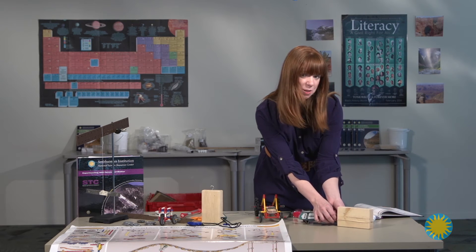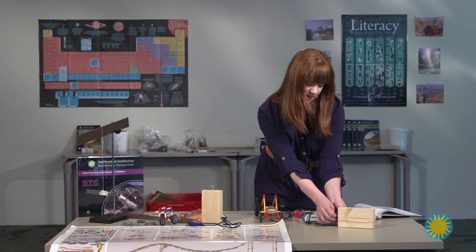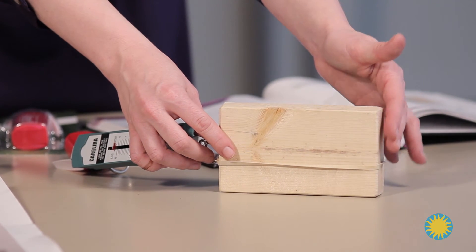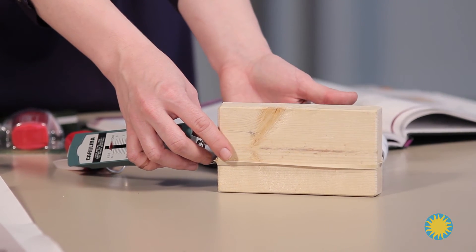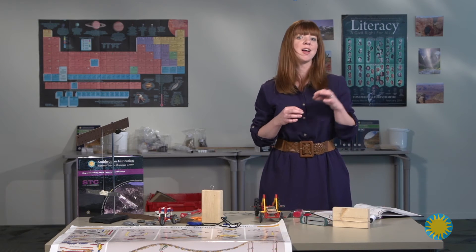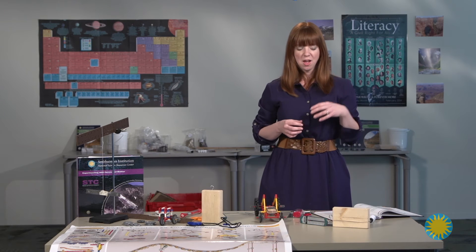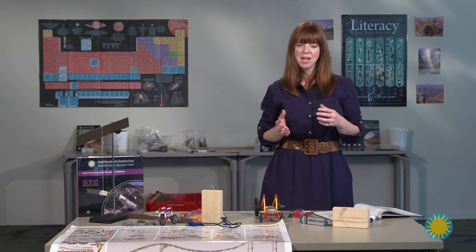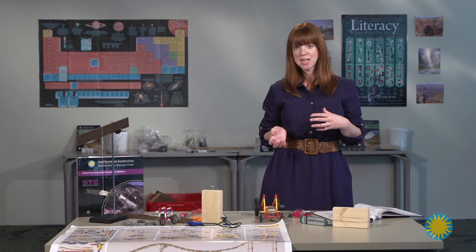From experience what I've found is that the bottom of the block is actually a little coarser than the side of the block and so when we start to look at assessing our data, the students do find a difference between the force required to move the different surface areas and that's not what we're trying to show them with this activity.